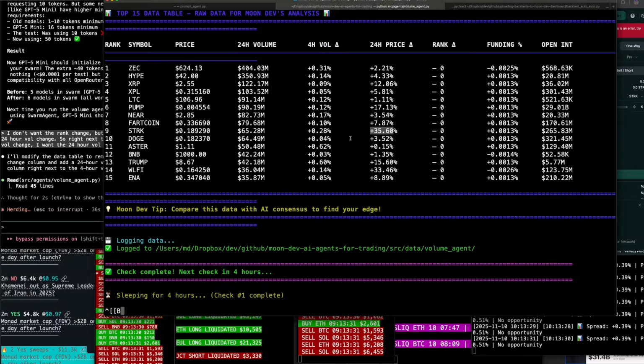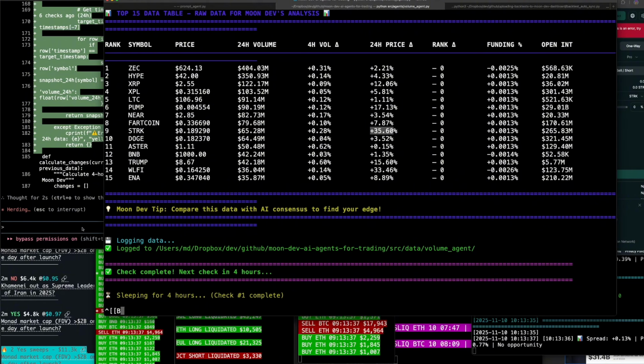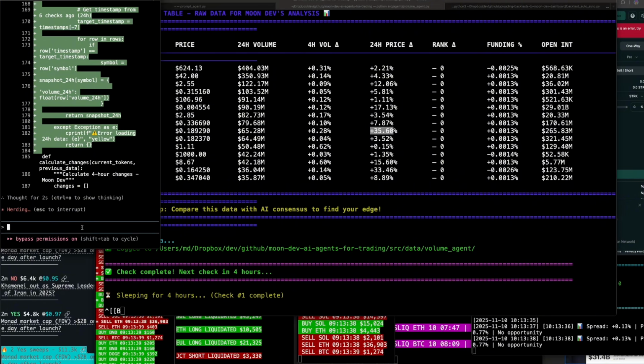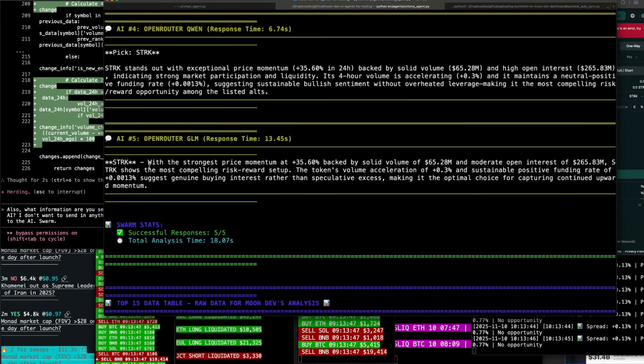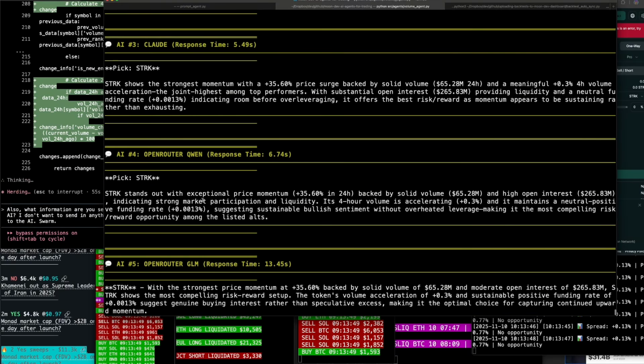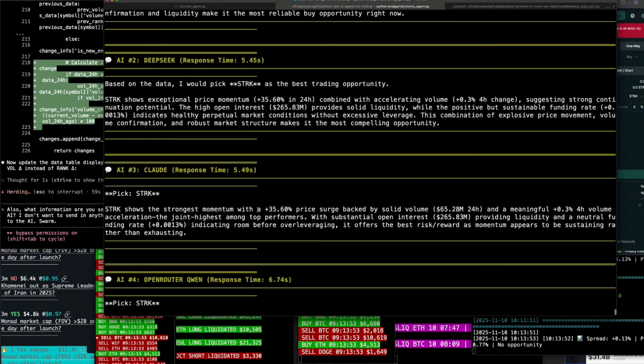Also, what information are you sending into the AI swarm? I don't want to send in anything about price to the AI. I just don't want it to do anything about price. You can see STRK. See, look, price momentum 24%.